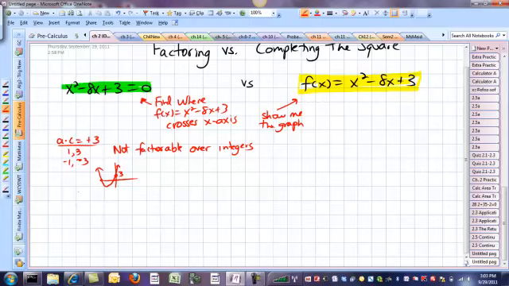So in this case, I'm going to work on completing the square to solve it, which is one of the things we worked on in class. I start by moving that 3 out of the way, and then I just have to figure out what should be here in order to finish it. So I'm going to take that negative 8, slice it in half, which gives me a negative 4, and I square it, get a 16. So I've got to do the same thing to the other side, otherwise it gets unbalanced. So the left side is really x minus 4 quantity squared. The right side is not a 15, but a 13.